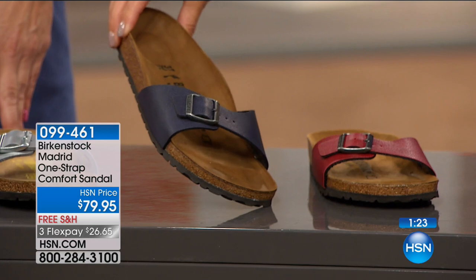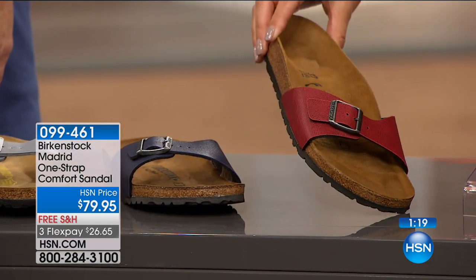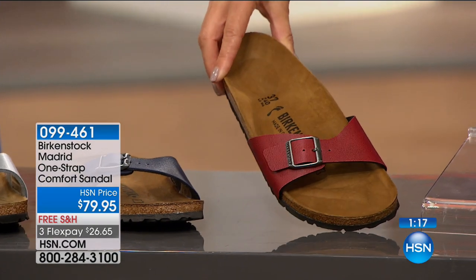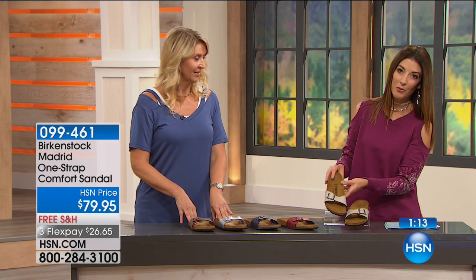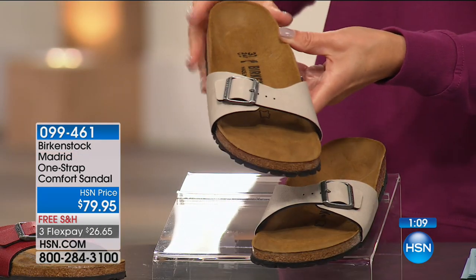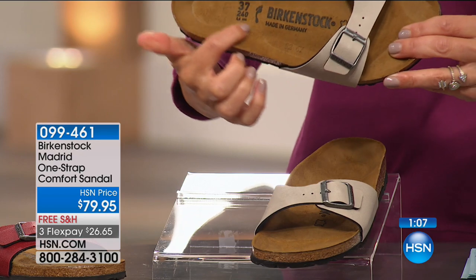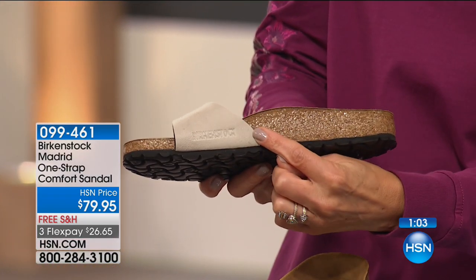Here's the navy. That's going to be a beautiful classic navy. We've got a Bordeaux, which is like, I would say, a deep red, sort of a brick red. And then I have the color we're calling stone. If you want the natural color, that's the stone. Everything that you love about Birkenstock, made in Germany. You see the name here. You see the name embossed on the upper.